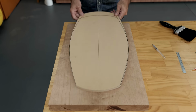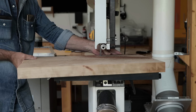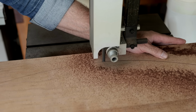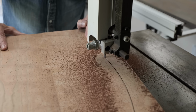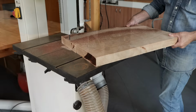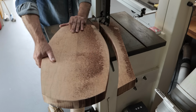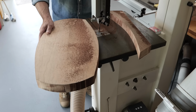So my wife, bless her soul, has a habit of sitting her wine glass on the armrest of the sofa when she's watching TV. And about the middle of last year, I asked her if she'd like me to make her a small side table. And instantly she replied, no. No thanks, I'm good. So I just forgot about it. Then just before Christmas, I decided to go ahead and make it anyway. And then sometime later, she asked me what I was doing in the shed. And when I told her, she said, great. Go figure.